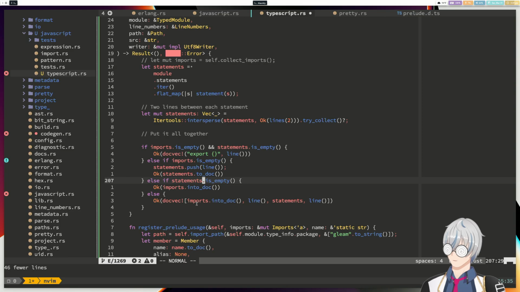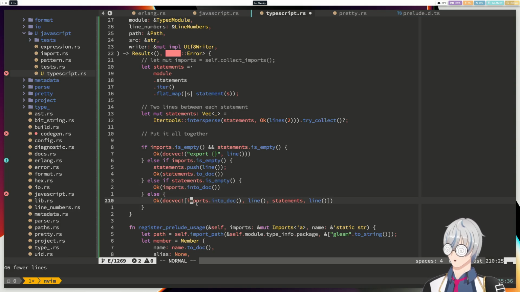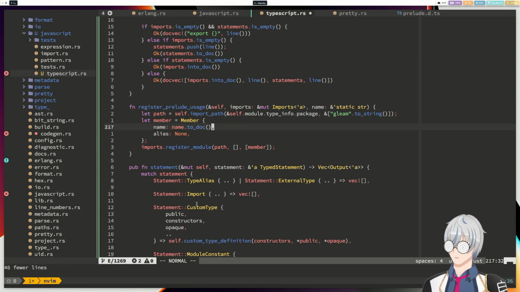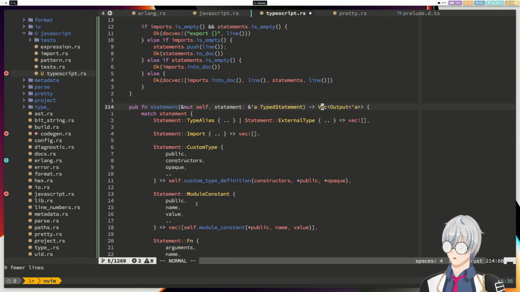And if the statements are empty, it's just going to, got it, turn the imports into something. Otherwise, it's going to do imports, new line, statements, new line. Okay, so maybe we do need those imports. Yeah, we'll see. Again, this has to do with registering usage, and I think I'm just going to delete that for now.